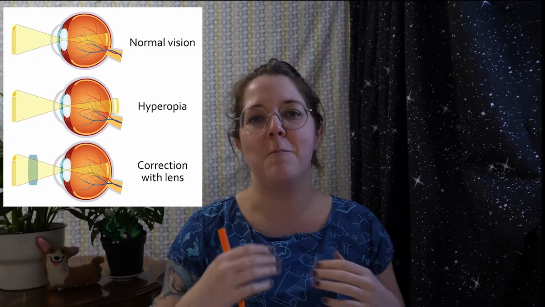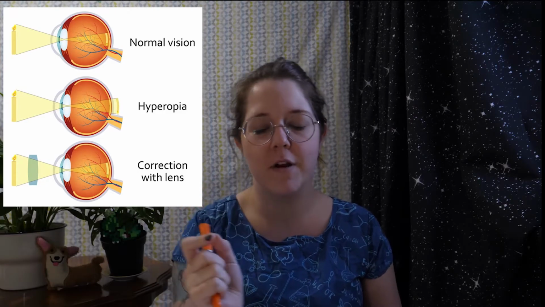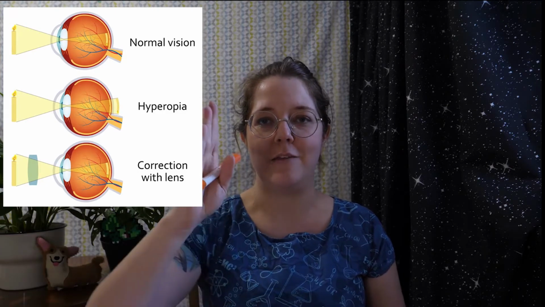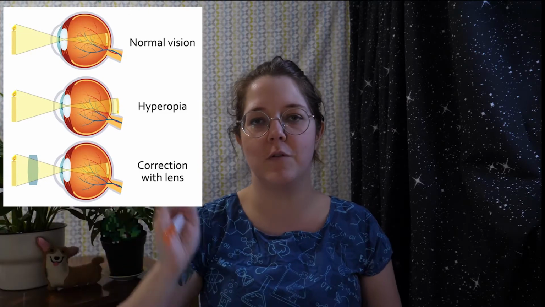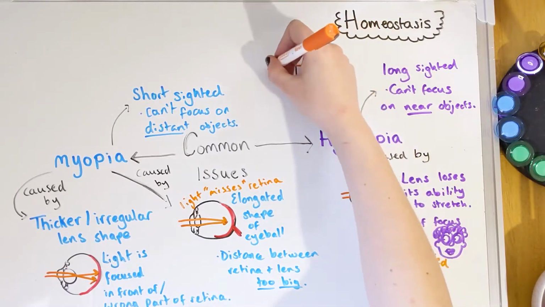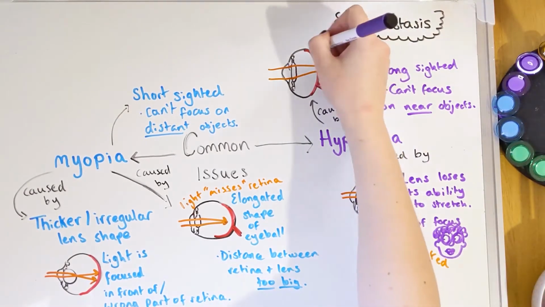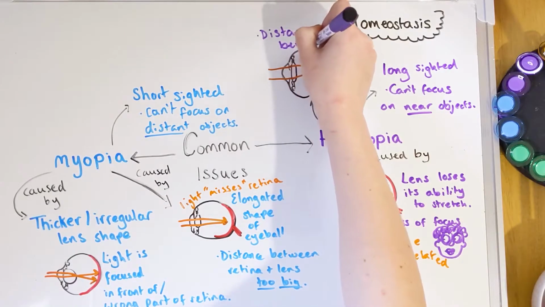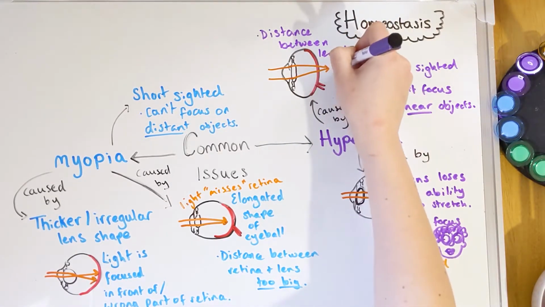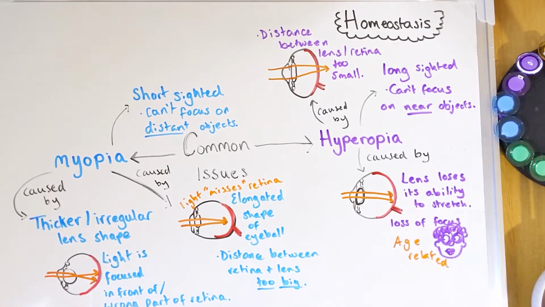So what happens in this scenario is the lens can still be tightened and loosened, but because the eye is too short, the light kind of misses the focal point on the retina where the light needs to go to make it nice and sharp. It is sort of past the eyeball, so the light won't focus properly, and that's what makes it blurry. So that's the two common issues.